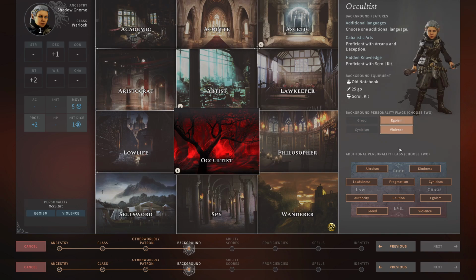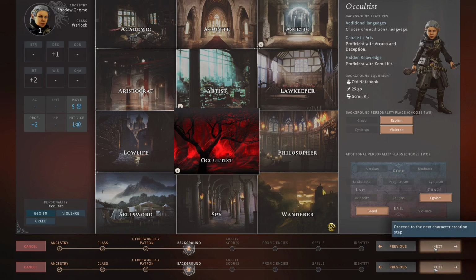So let's make him a little bit evil. He's going to be greedy and egotistic. So this is chaotic, kind of evil.